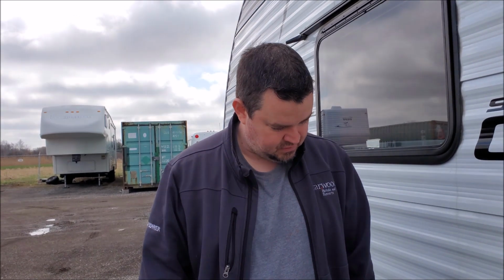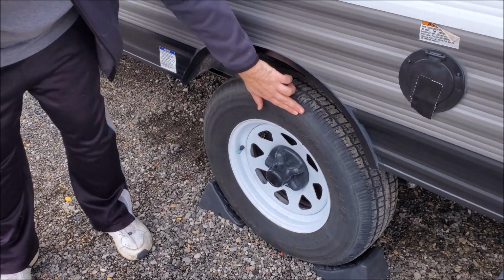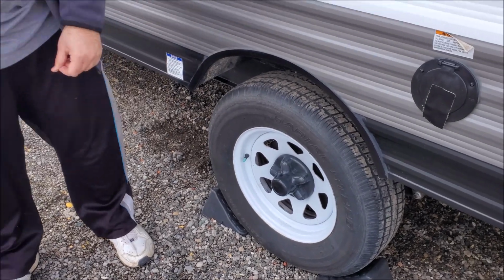So for those of you who watched my last video, or maybe it was 2 videos ago, one of the things I discovered in the course of the winter is that the tires on the trailer here have quite a bit of weather checking on the sidewalls. It turns out that these Castle Rock tires are not known for their reliability. They're cheap tires made in China.